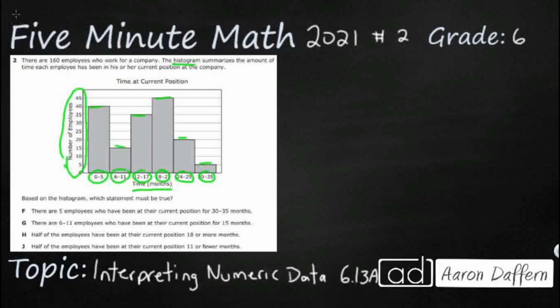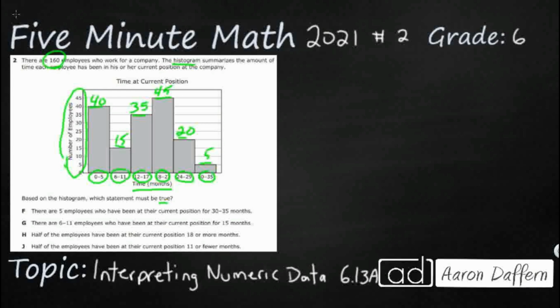So we need to find not what's false, but what must be true. We need to find one statement here that is true, which means 3 are going to be false. So let's take a look. Before we do that, though, as always, let's go ahead and put some numbers up here. That's what we've been doing with bar graphs ever since we learned about bar graphs in the 1st grade. Always label them. And there's nothing really tricky here. We're not going in between two numbers on our scale to the left. We're just going to go ahead and label all of these all together. And they did already tell us all that together does make 160, so that's helpful.